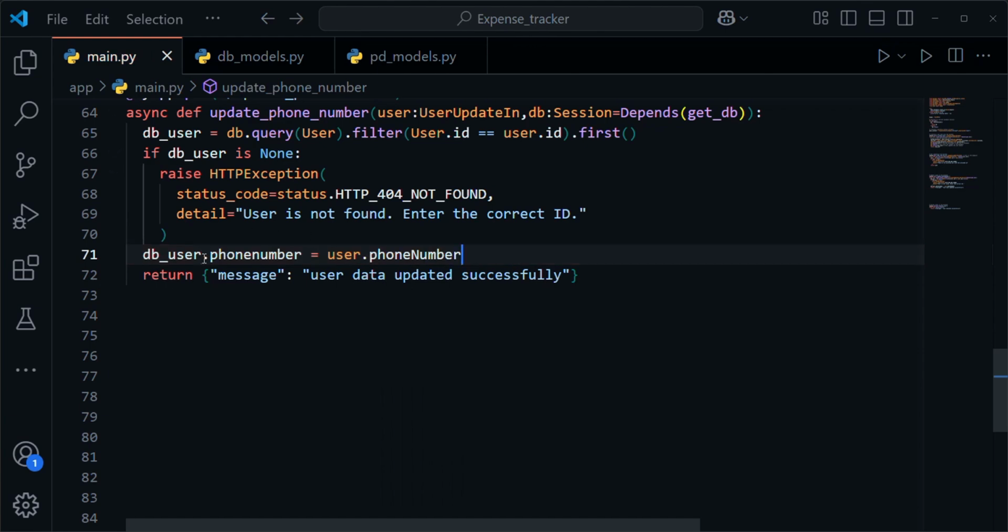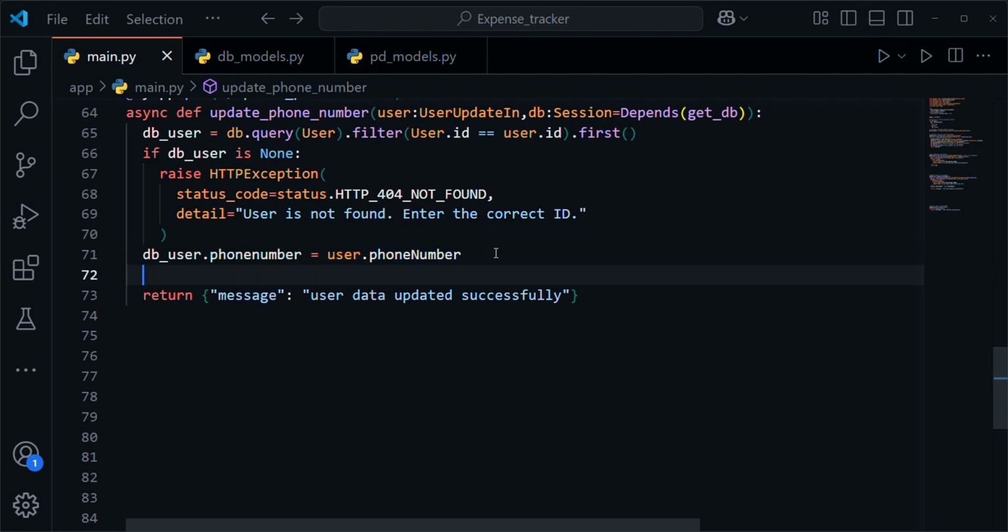So if you're able to capture the right user, we are going to update the phone number section from the database by putting in the phone number from this small user, meaning the one coming in, right? Remember, this is what we fetch from the database. We are equating his phone number to the new user phone number that we are bringing, so that we can see the update being done properly.